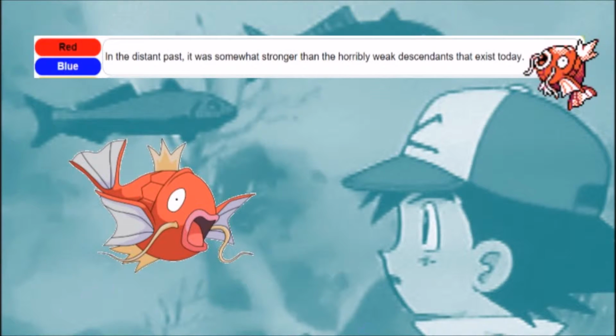Number 4. Magikarp. Magikarp has such a bad reputation for being useless. Even the Pokédex is mean to it. Red and Blue is the kindest, and even that's not very nice at all. Well, Magikarp made it on this list for various reasons. The obvious one, of course, is that it evolves into Gyarados, which is beast.